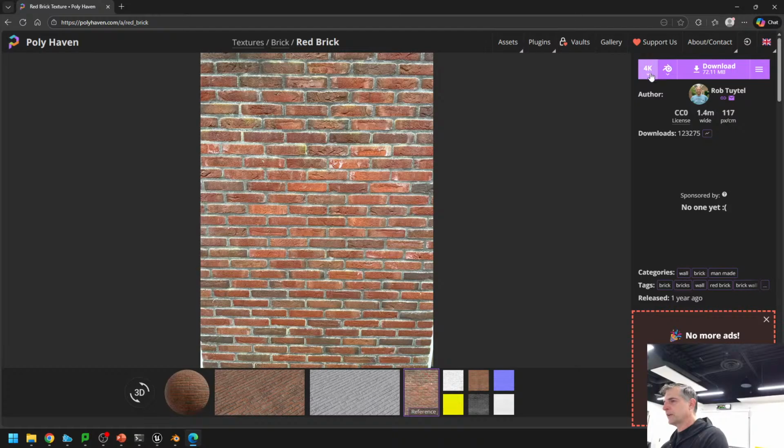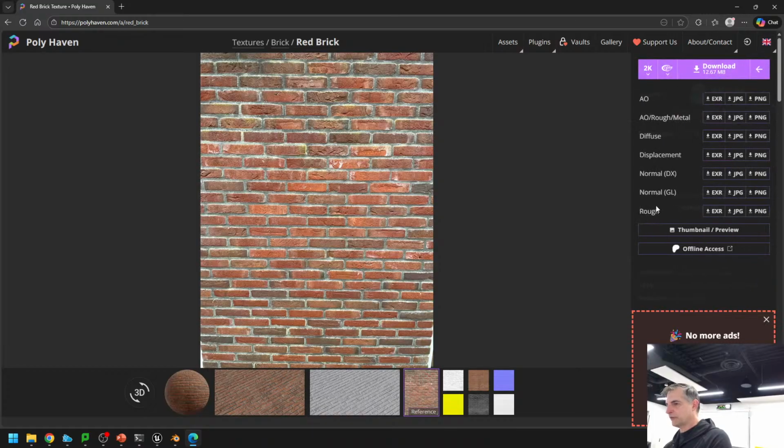And the reason why is because 1024 is pretty good, but you want to drive this down as low as possible. So I'm going to go to 2K texture instead of 4K. Notice that it's for Blender, right? But you can choose GLTF. Please choose GLTF, right? That's what I recommend. And then you can certainly download this, but there are also these other parts we're going to talk about.